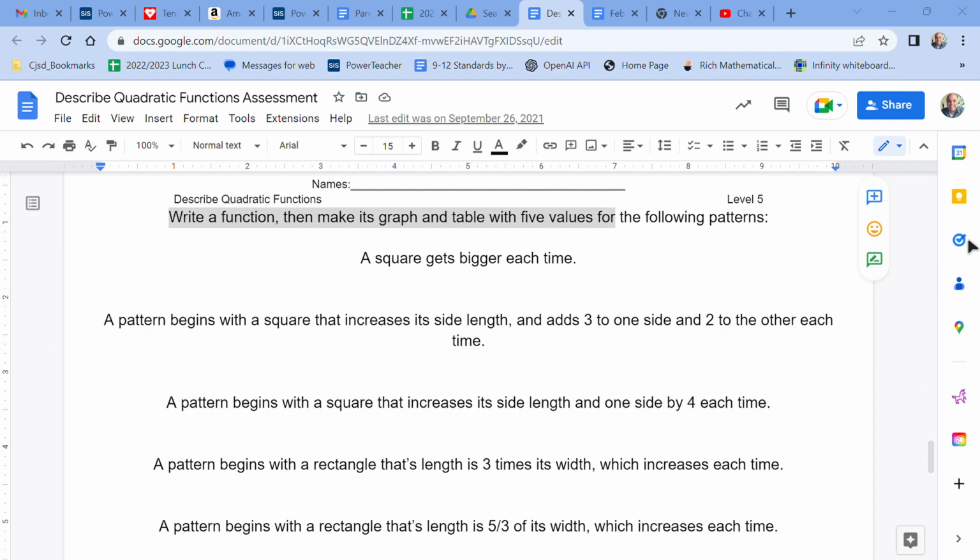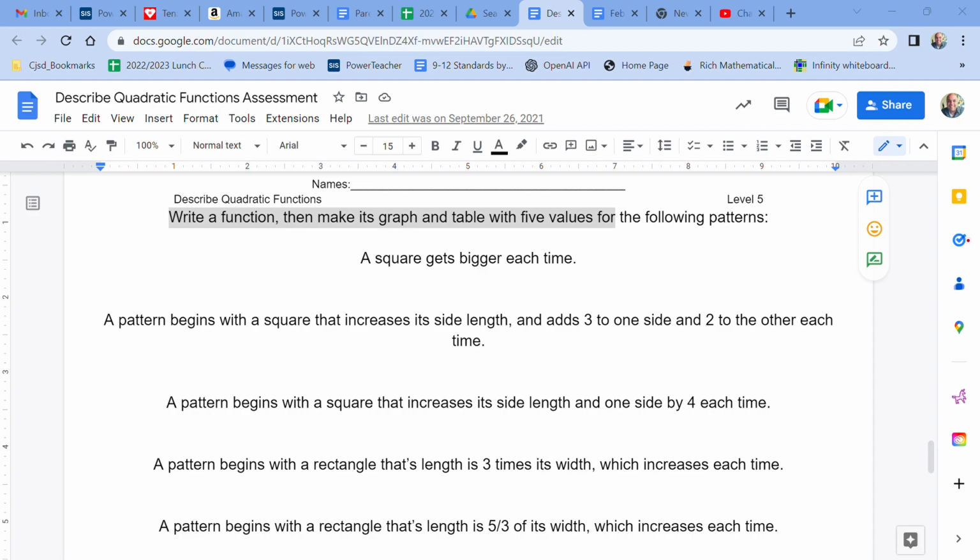Sorry. So anyway, it is a variable, right? So this side length is a variable, right? And what's this side length? Plus 4. It is the same variable. So I could describe a square whose side lengths keep changing as x squared, right? But in this case, with this pattern, the side length, which I'm going to call x, has one side that is going to be x plus 4.